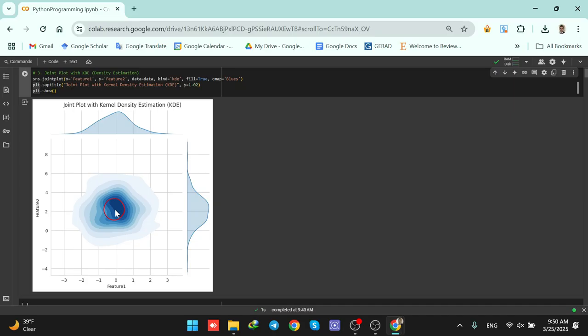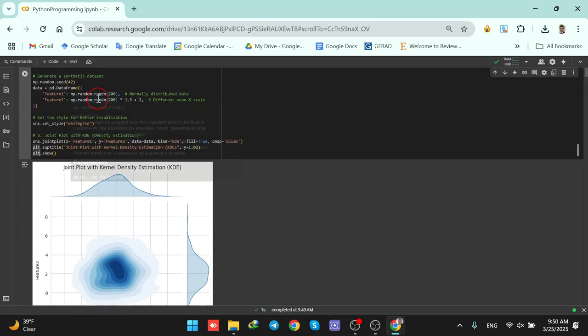And there is a high concentration of data points in the center, as indicated by the darker KDE region that we discussed. Also, the shape of the KDE suggests that the data might be normally distributed, because we are having a bell here and a bell here. So it is giving us this hint that we used the normal distribution, which is indeed true, because we actually used the normal distribution to generate our data set.